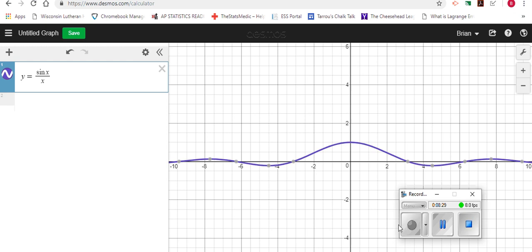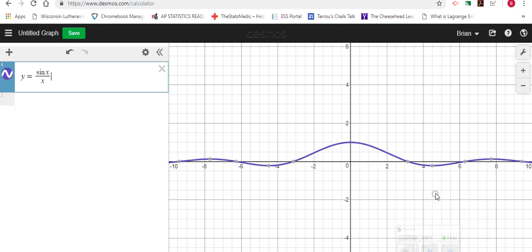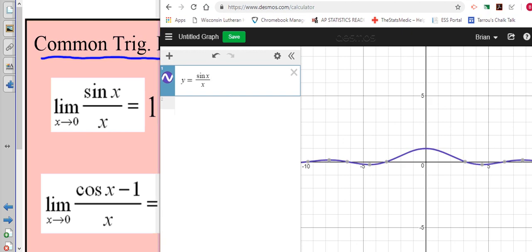And we're back. As I said, I'm going to get Desmos ready, and I just put in sine of x over x. Now, like we do in all the other ones, you can look at this and figure out the limit as x approaches 0. What is happening to our y values as we get closer and closer? Well, at 0 it's undefined, because sine of 0 is 0, over 0. So it's an indeterminate form, 0 over 0.